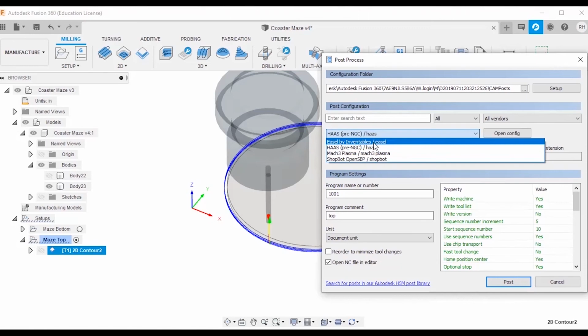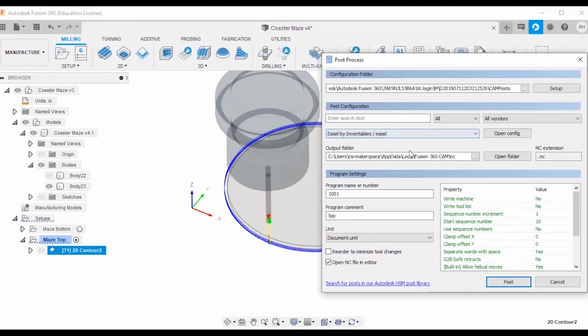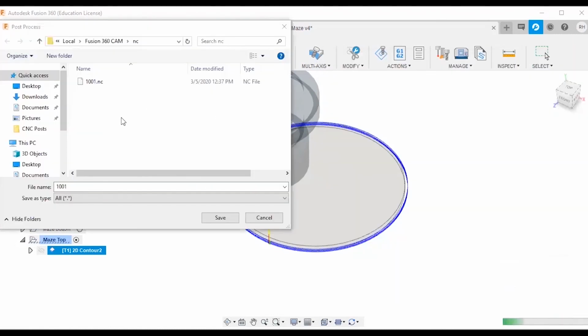The post is specific for each machine, so you have to select the machine you're going to be using. So in this case, I'll be using this easel by Inventables, and select post, and we'll give it a name. Maze top.